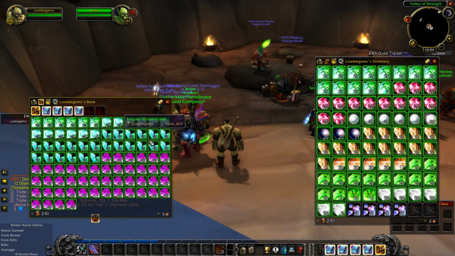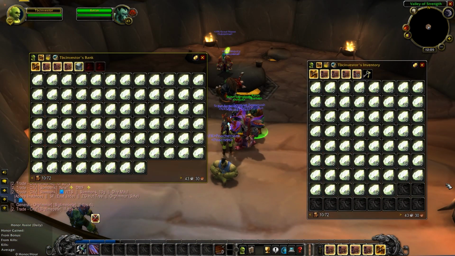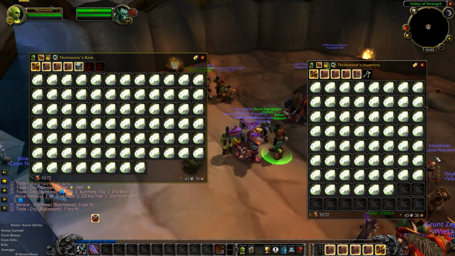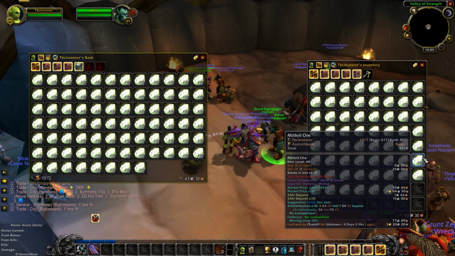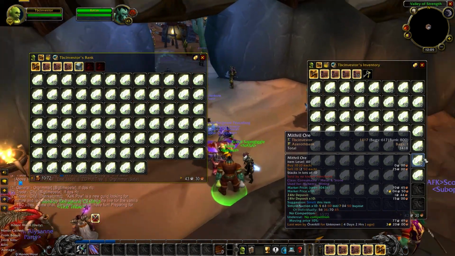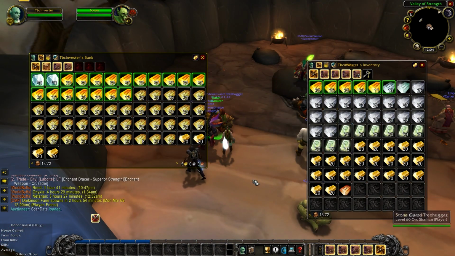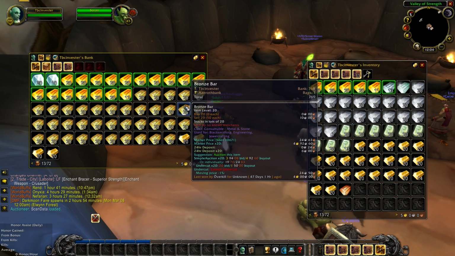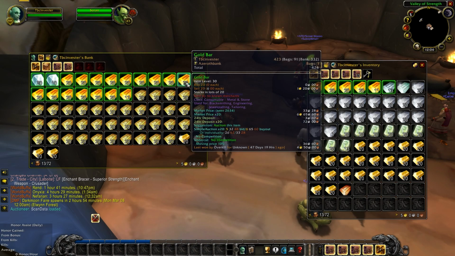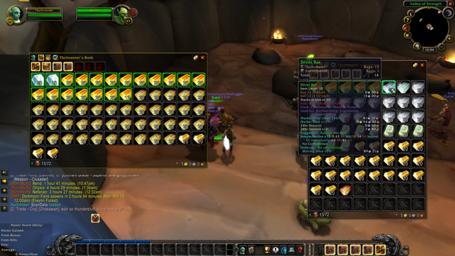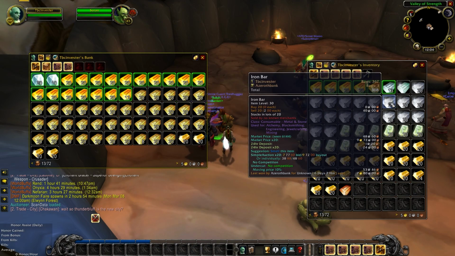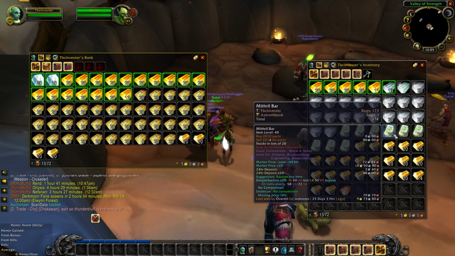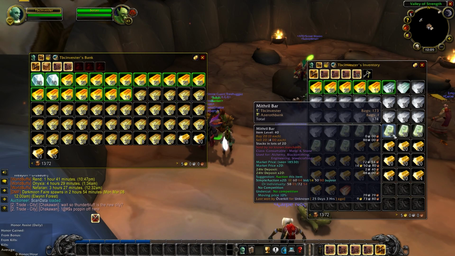Now, when it comes to ores, I have many different characters that all hold their own specific ore. For example, this character holds Mithril and is at about 1400 on its way to 1500. This character is the only character I have that stores bars. I think bars will be a little bit of a riskier investment, so I'm focusing on the gold bars, silver bars, iron bars, and bronze bars. The tin and copper aren't really worth the investment. The mithril, it's gonna be iffy.